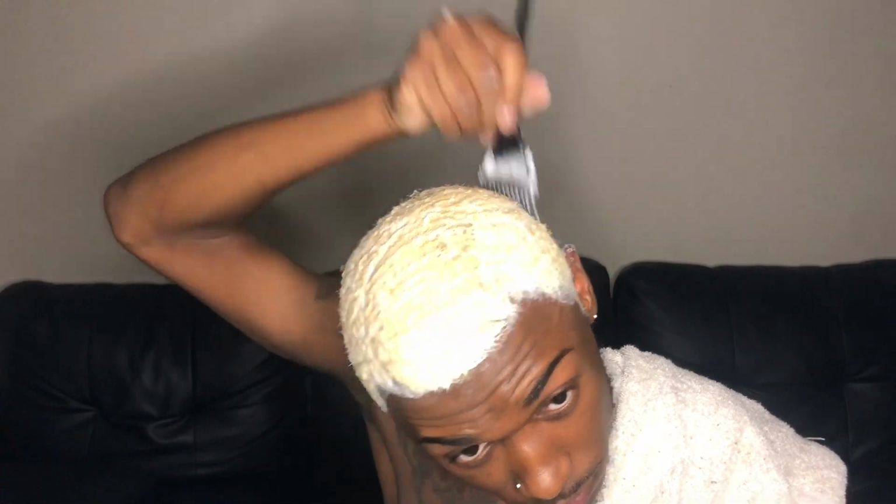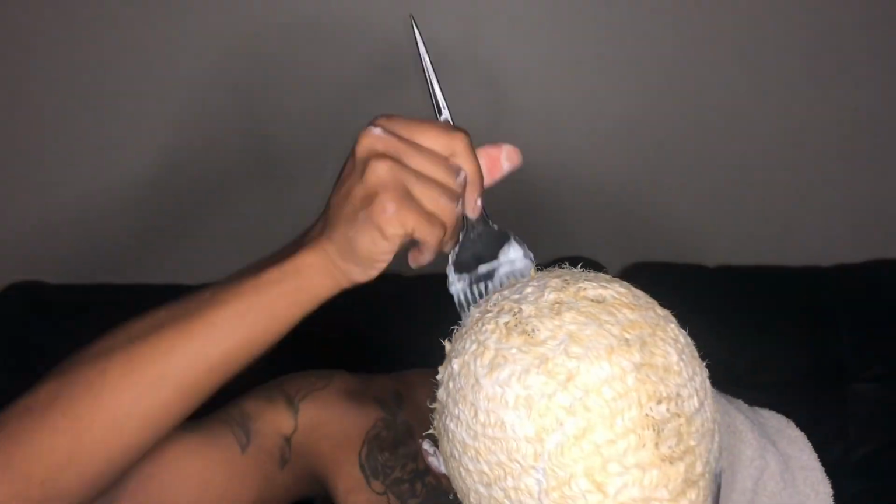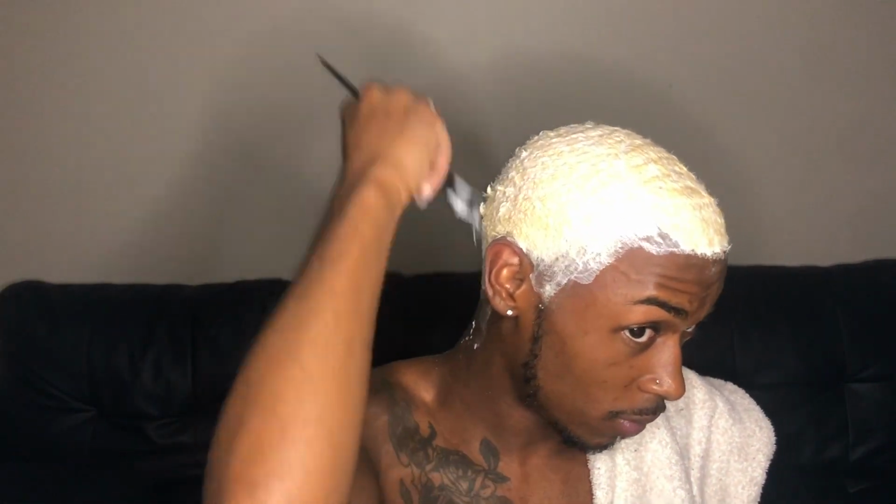This isn't killing my hair. If you have long bundles down your back, I don't process your hair twice in the same day. Do the whole 2 weeks thing. But for me, I'm cutting this off in 2 weeks anyway. My hair hasn't been thinning out yet. I've been doing this for 2 years, so you know I'm cool with what's going on. And if it starts falling out, look, they got man weaves and stuff.